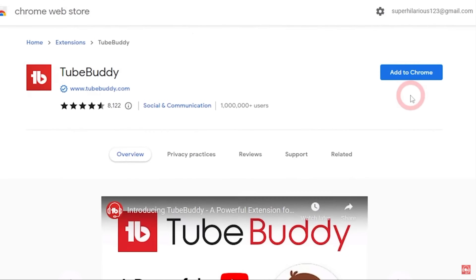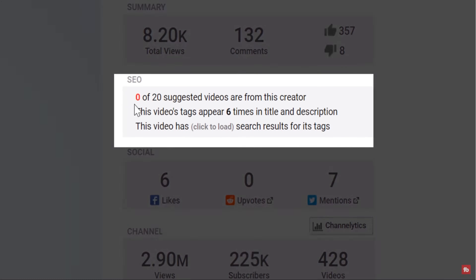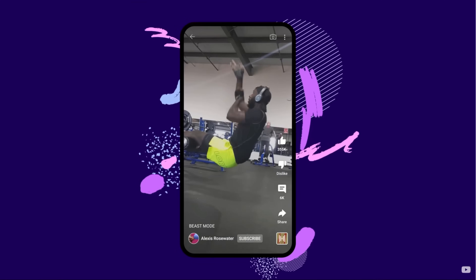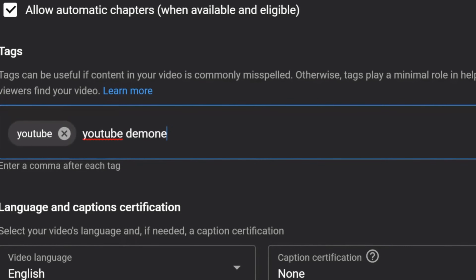To see all this additional data, I use the TubeBuddy Browser Extension. Within TubeBuddy is a free tool called VideoLytics. This feature shows additional data that doesn't display publicly on YouTube videos, like the tags that are helping a YouTube Short get discovered. Tags seem to play a higher importance on Shorts over any other content type — YouTube now encourages and suggests tags based on the content of your Shorts. Using the combination of these tools, you can see the tags working for successful Shorts and consider adding them to your videos if they make sense.